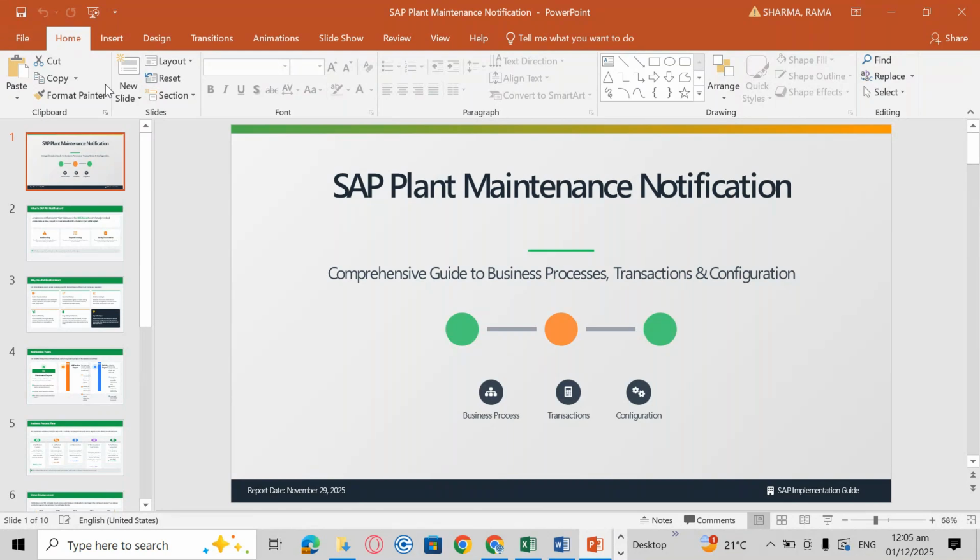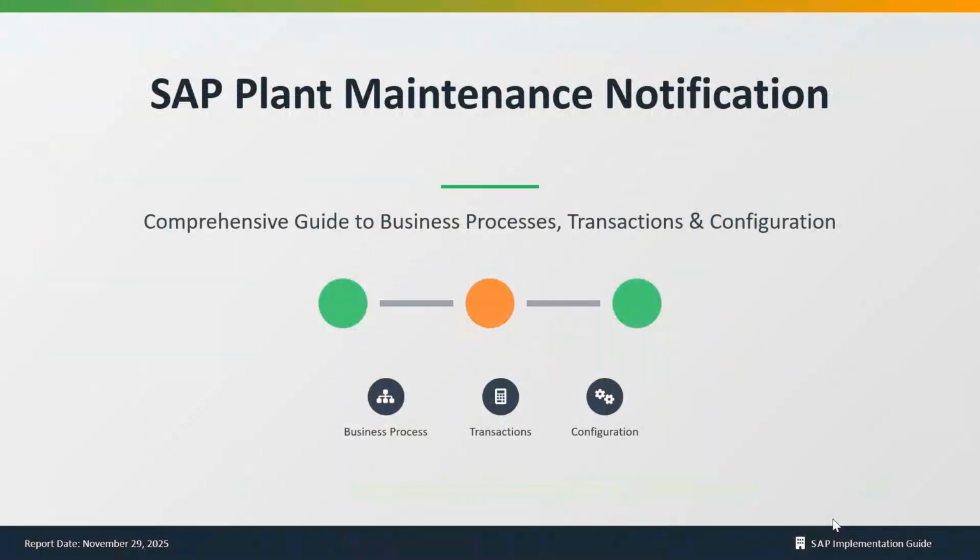Apart from plant maintenance notification, there are other types of notification, like claim notification in PS, general notification, or quality notification, and in CS, customer service, it is helping to manage this kind of process. Here I'm going to explain the concept of a notification with respect to maintenance. When you compare it with other types of notification, it is conceptually similar, though a few things are different.